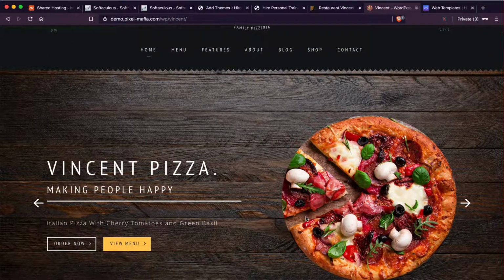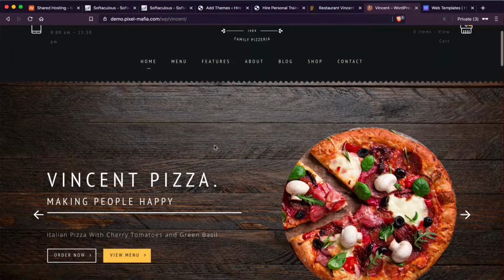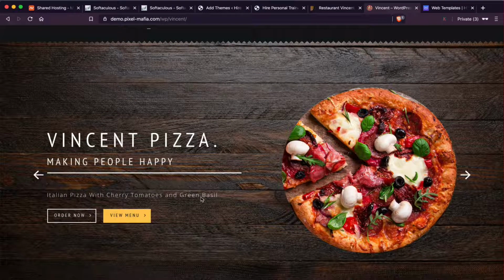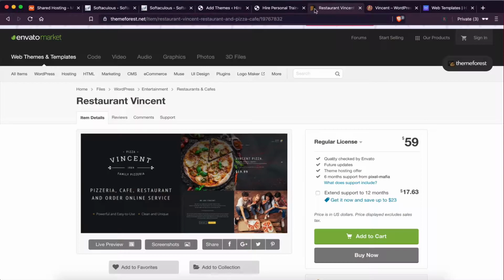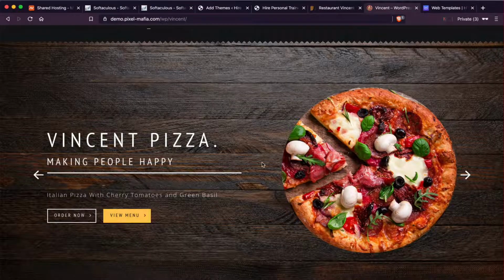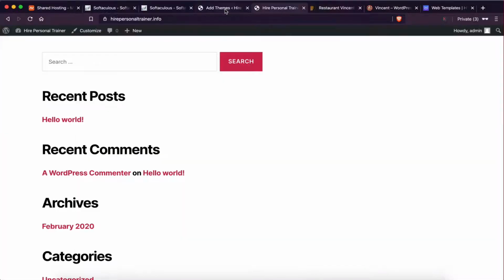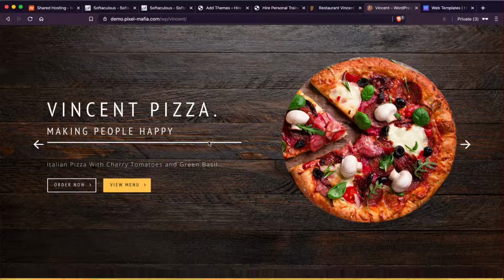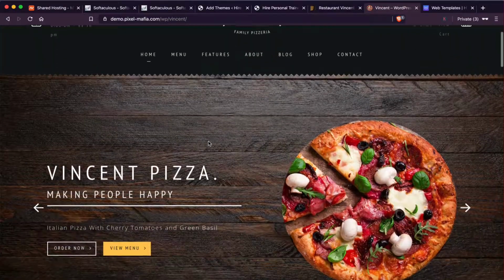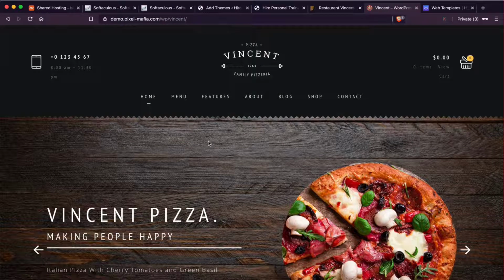So the reason I don't like using themes is because they limit you, right? You're not able to easily customize a theme. There are ways to customize a theme, and the creator of the theme should have tutorials on how to do that, but it's not very easy. I've tried customizing themes before, guys. I really hated it. It's a very long process. I prefer to create a website and design it from scratch, the way I want it to look. And that's what I'm going to show you in video 3.